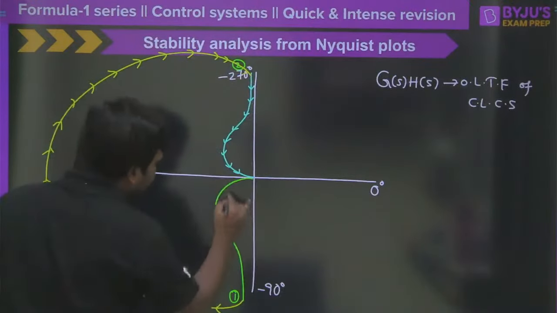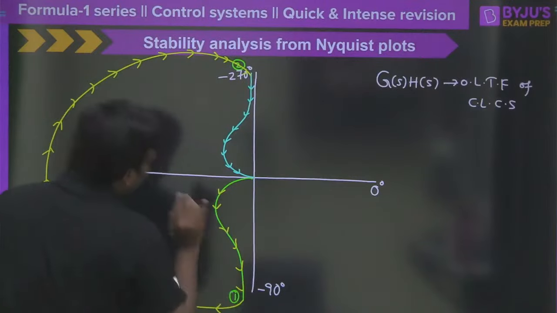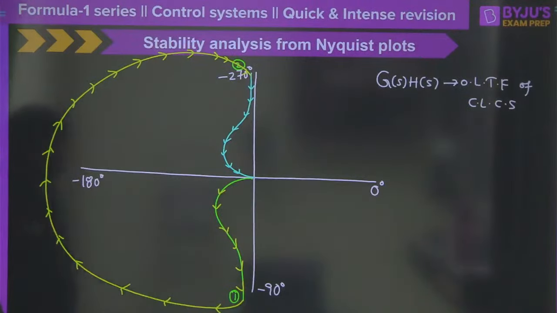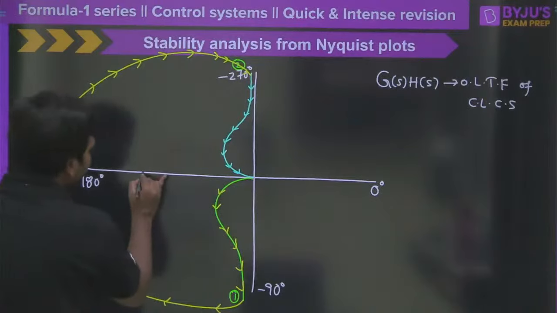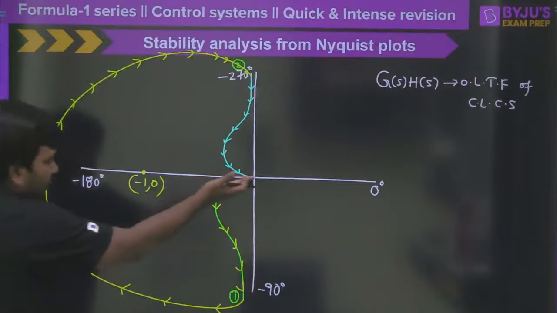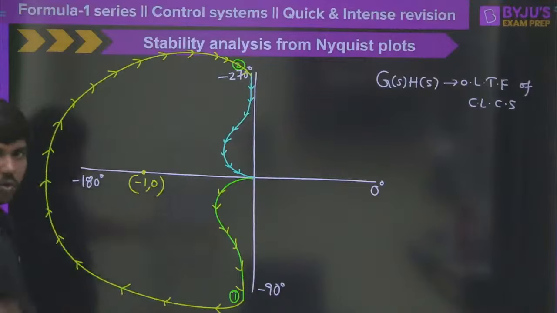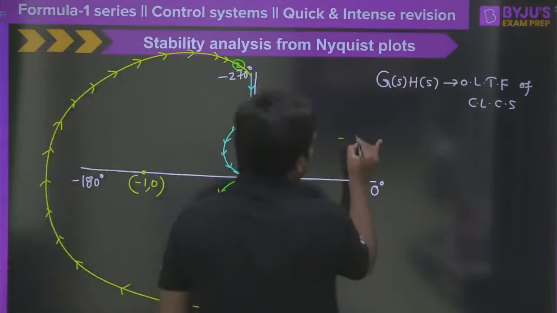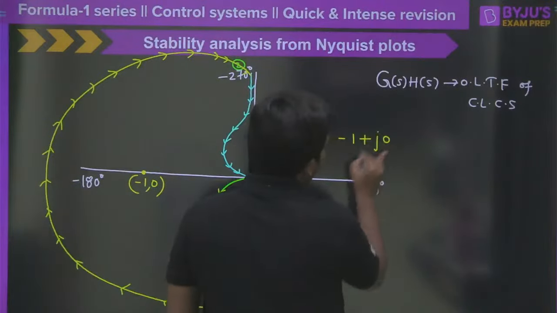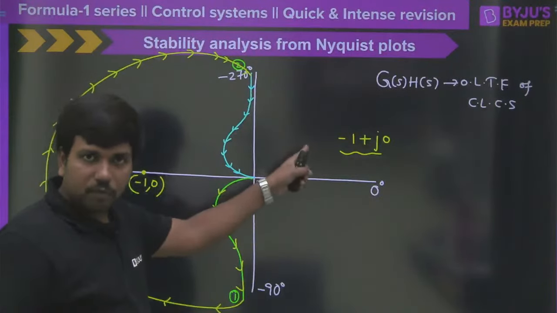Clockwise direction, and then obviously this is the only possibility now, right? So this way. Then after drawing this in the Nyquist plot, what we do is, this is considered as minus 1 comma 0 point. Minus 1 comma 0 point means phase is minus 180 degrees and the magnitude of this number is equal to 1. So just look at that. In the complex plane, minus 1 comma j0 could be the point. Minus 1, 0 could be written as minus 1 plus j0.